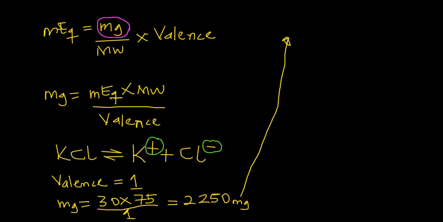But we don't stop here because the question is asking how many tablets do we actually need. We do know that the quantity that is needed for this particular scenario is 2250 milligrams. However, we know that each tablet is 750 milligrams. So 750 milligrams is the quantity of KCl in each tablet. So this cancels out, and I believe this cancels out and gives you three. So we end up with three tablets.